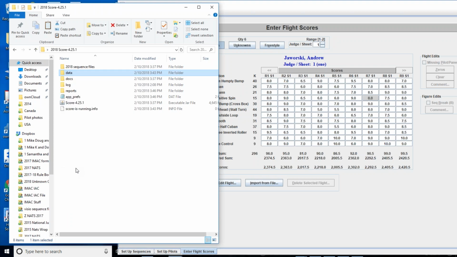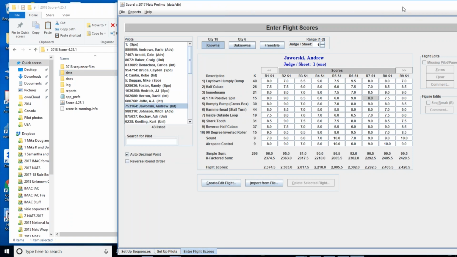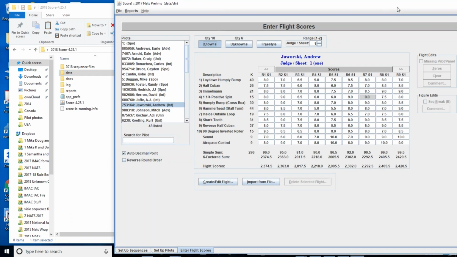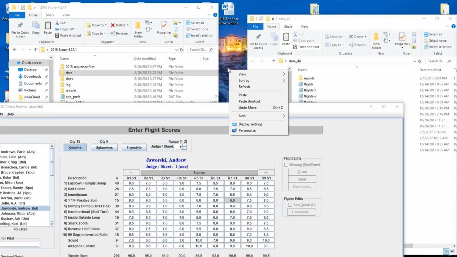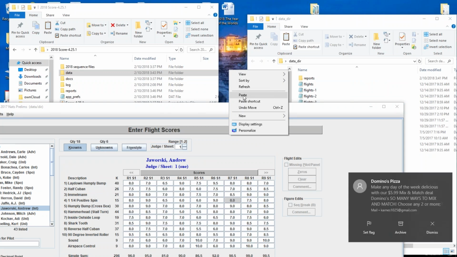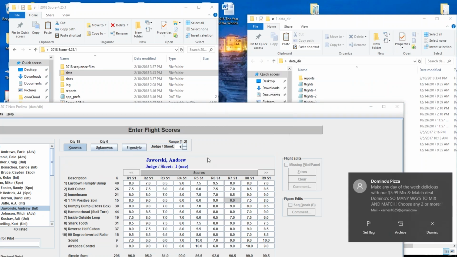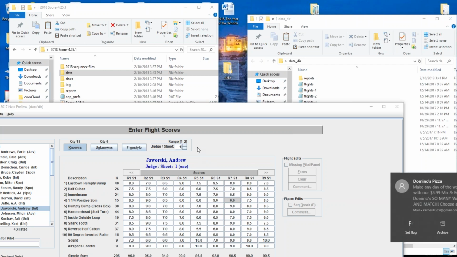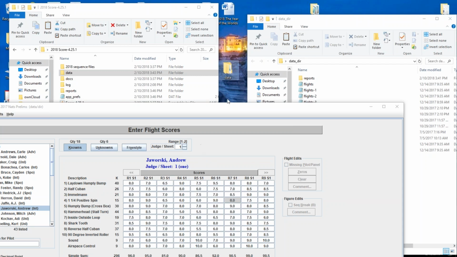You can just drop it on your desktop. If you want to put it on a thumb drive and take it with you, that's fine if you're worried about your computer disappearing. You can always put the score program on any computer, take that data directory, and start the program right back where you were. So I just paste it here. That's my backup.